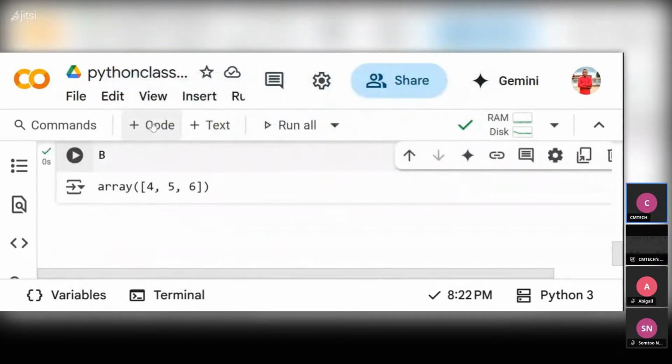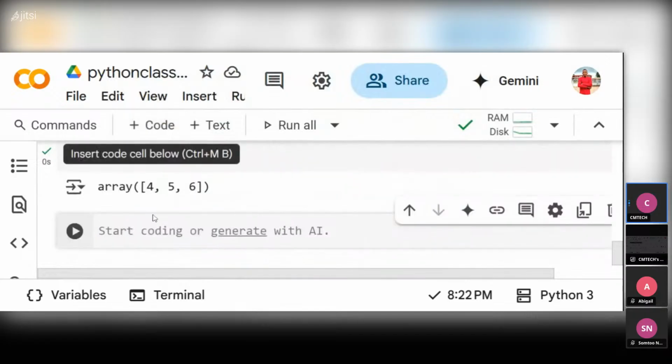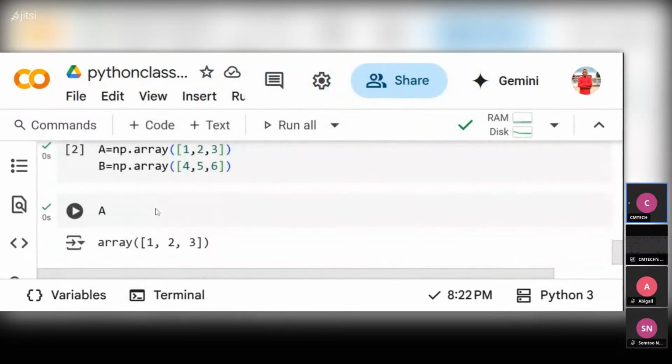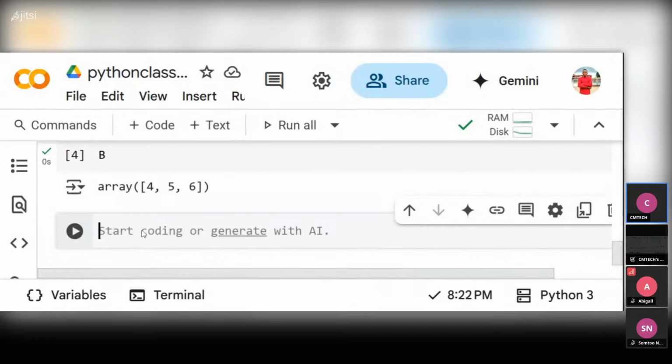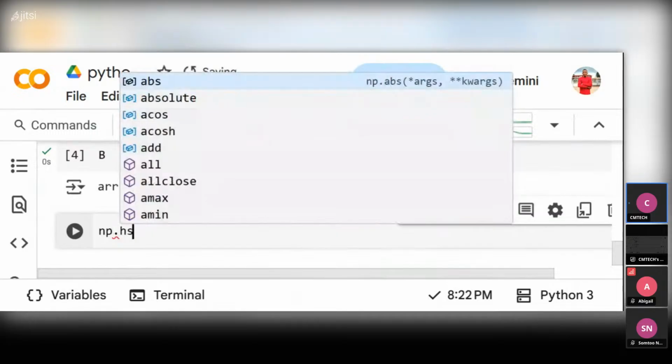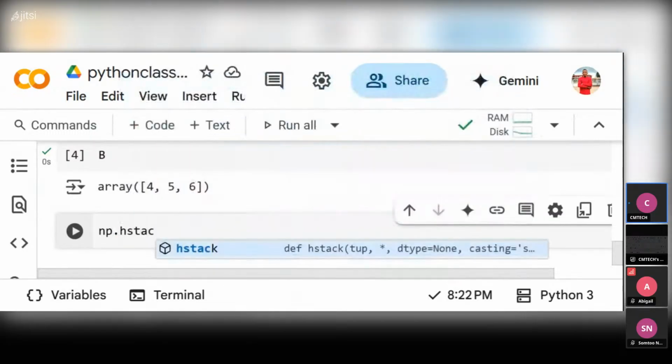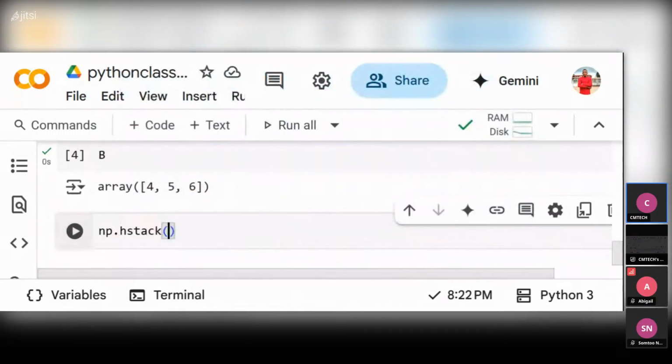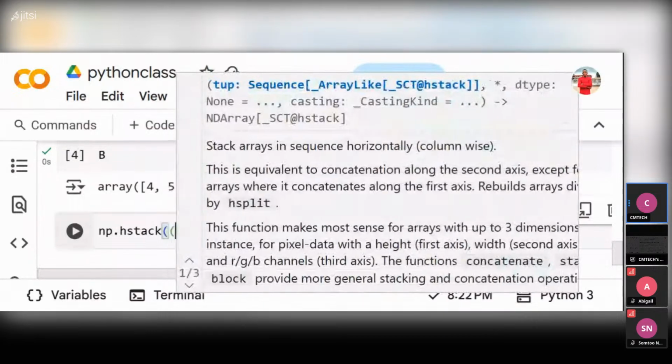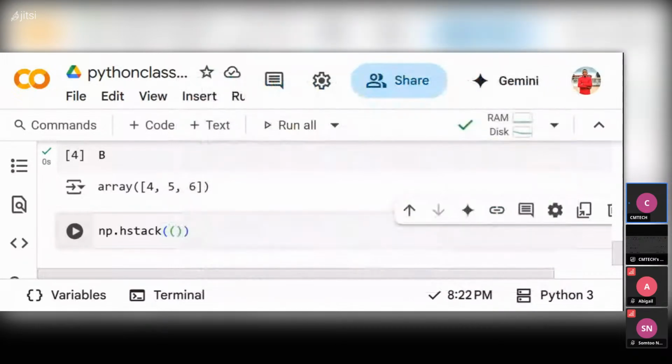Then we are going to see how we create the horizontal stack. For us to create the horizontal stack, we have to do it like this: np.hstack. Now we also have to use two brackets. The first bracket is where we input the parameters.